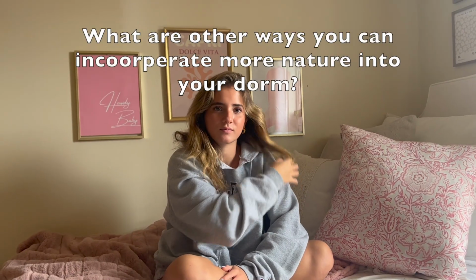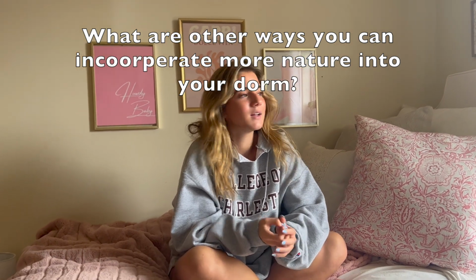What are other ways that you can incorporate nature into your dorm room? Living in Warren and having a shared communal space, especially one with no windows, it sometimes feels a little enclosed. So I'd love to add some nature in the room, which includes the holidays, adding a Christmas tree. And other than that, adding other plants. I know sometimes we've had flowers on our kitchen counter, which is always nice and refreshing to look at. So adding that would be nice. And other than that, just adding mini succulents like we have in our room. I think it's always a little refreshing.